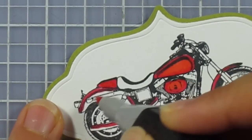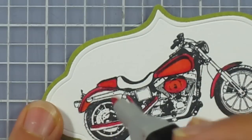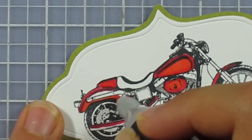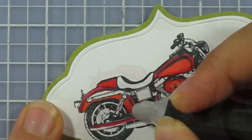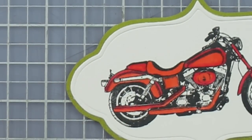And this image is pretty small, so you'll just have to be a little bit careful with your very fine tip here so that you don't color anything you don't want to be colored. I think that's good. Alright, so now I'm going to foam tape these stacked to the front of my card, but before that I want to add some ribbon.